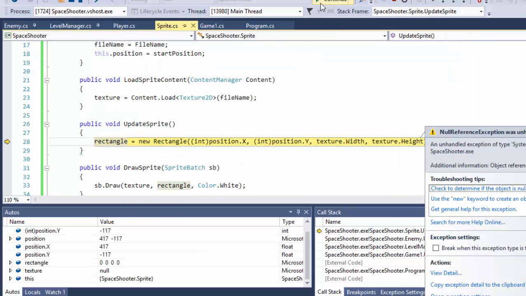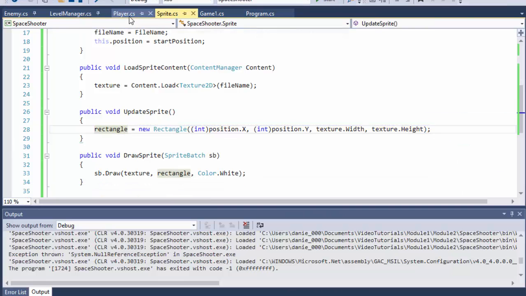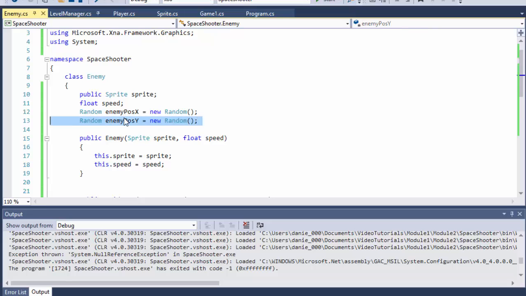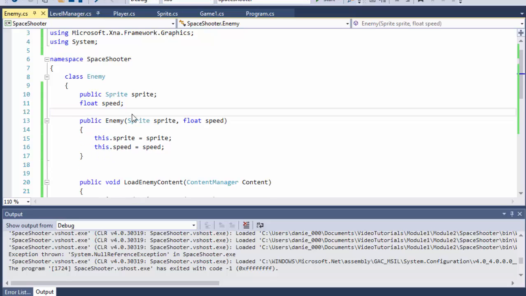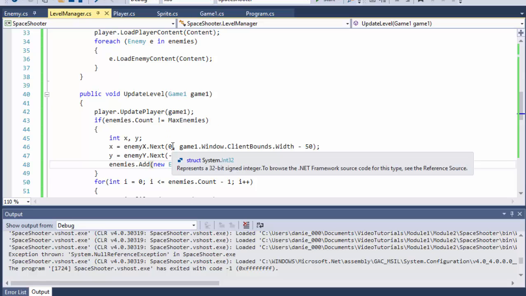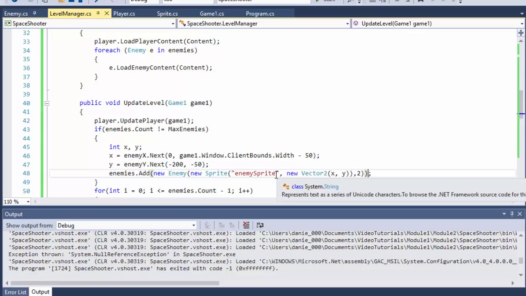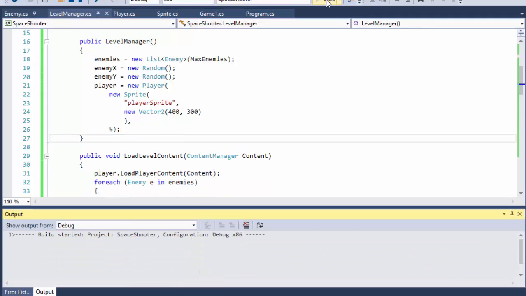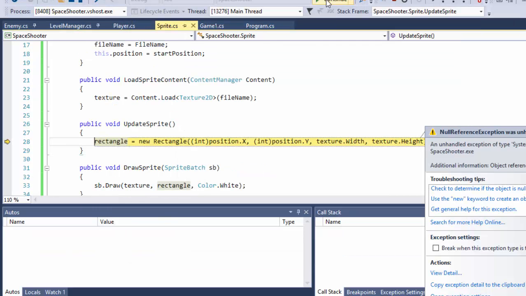And it's going to break. Okay, why? Just because something was red. There. Doing that. Why? So something's wrong with the enemy's rectangle. Why? Why? Why? I think I know. Delete that. Run it. Let's see what happens. Nothing. Again, same problem.